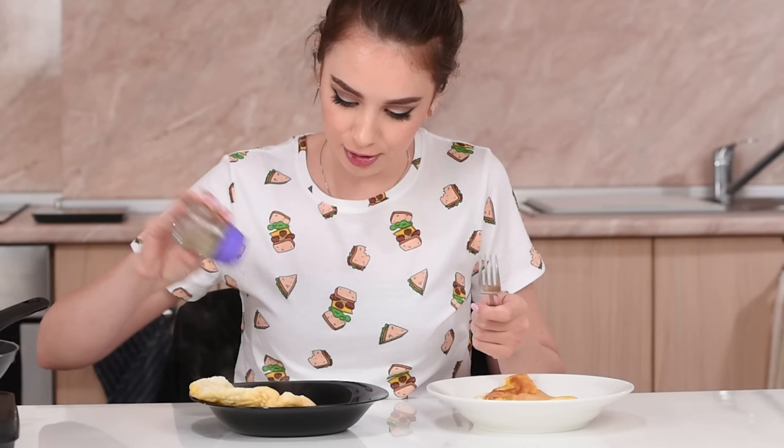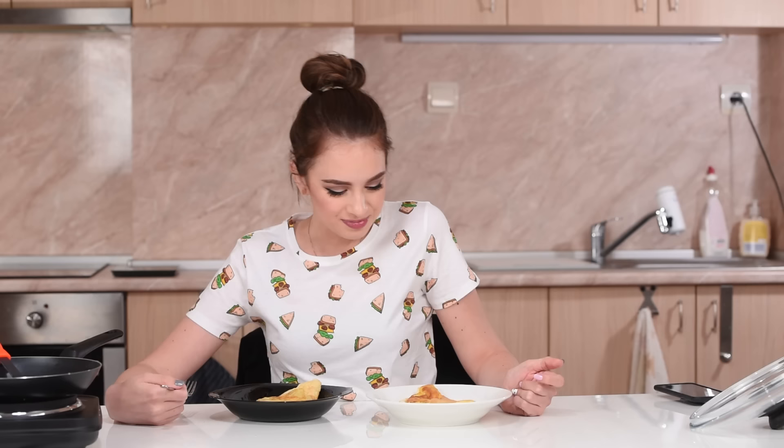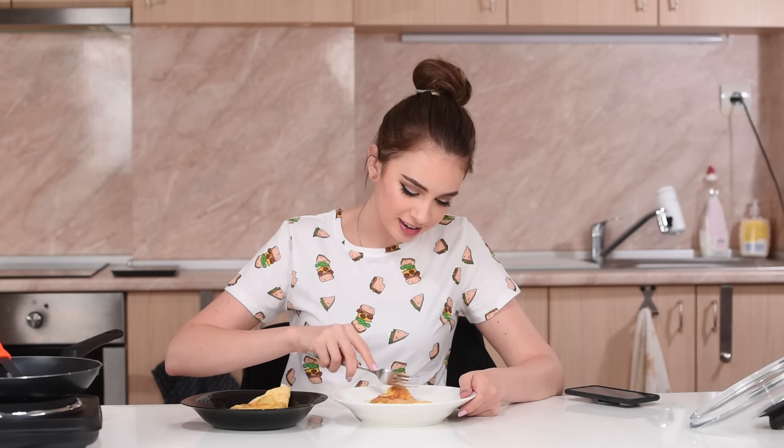They look a little bit smashed to be honest. Here we go — it's very nice and fluffy. It is so different, I feel like I'm eating foam. Let's try the first one — maybe it was better. This one has a little bit of a thicker layer because of the butter, which makes it way better. If it's all fluffy and foamy it's just not good.